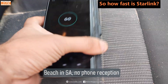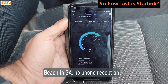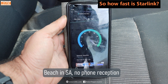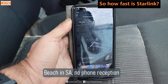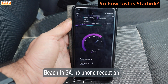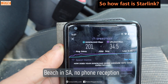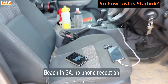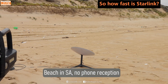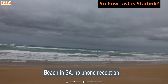How fast is Starlink? According to a website that collects data from Starlink users around the world, the average is 143 megabits per second — much faster than the average internet speed in Australia. Here I've set Starlink up on a beach in South Australia and I'm running a speed test. It's just gone past the 200 mark, giving a download speed of 201 megabits. Upload comes in at 34 megabits. We're somewhere my mobile phone doesn't work, I set Dishy up on the beach, and we have high-speed internet access — thousands of satellites sending and receiving data, and it's just me and the seagulls.